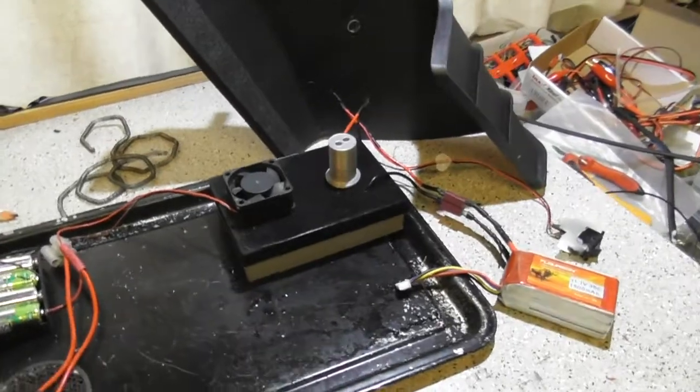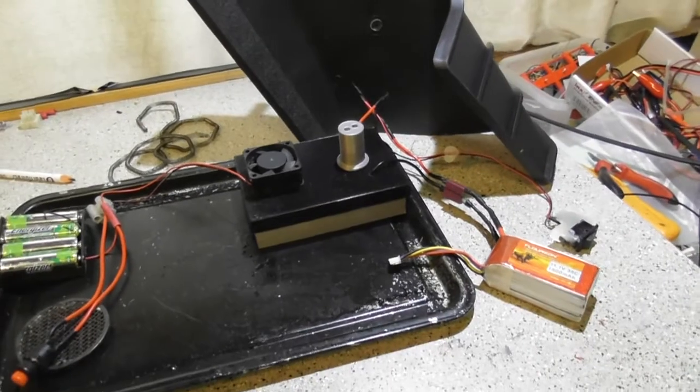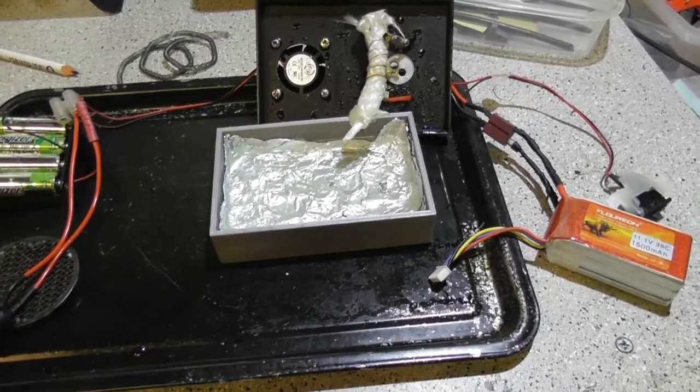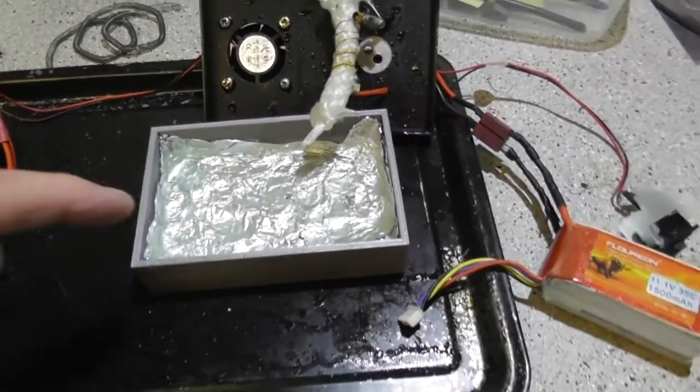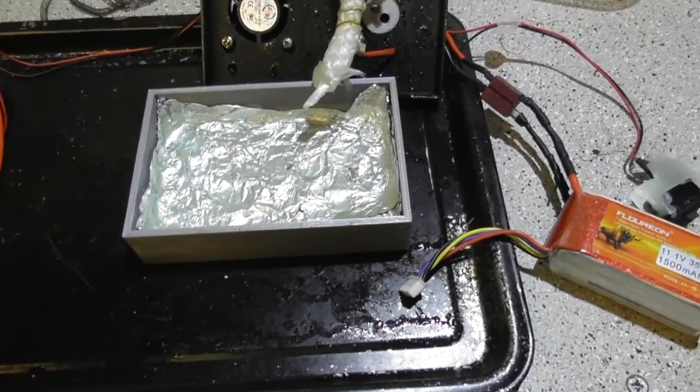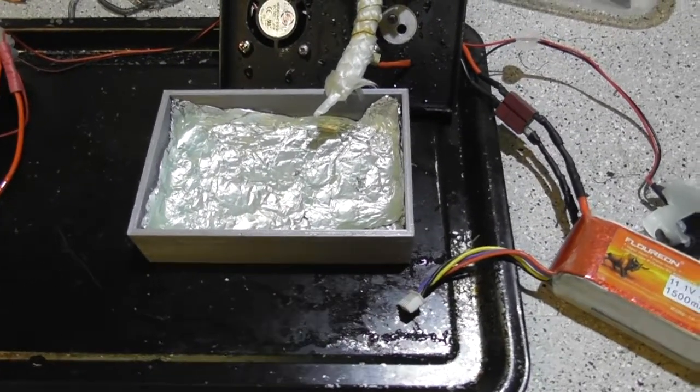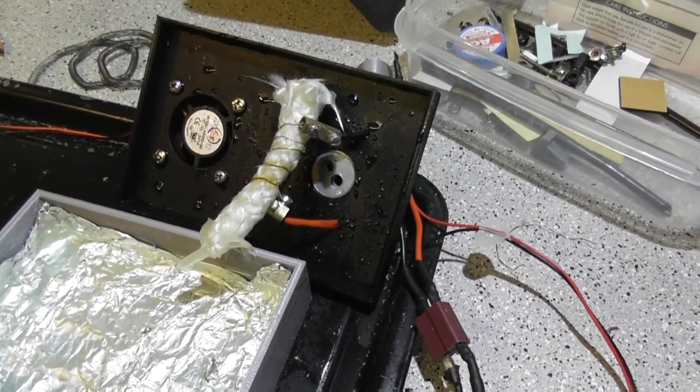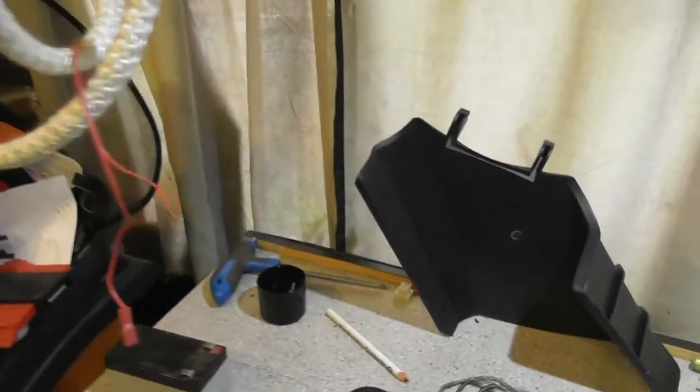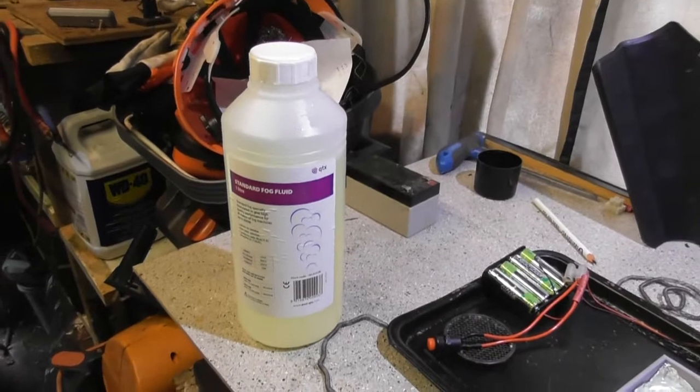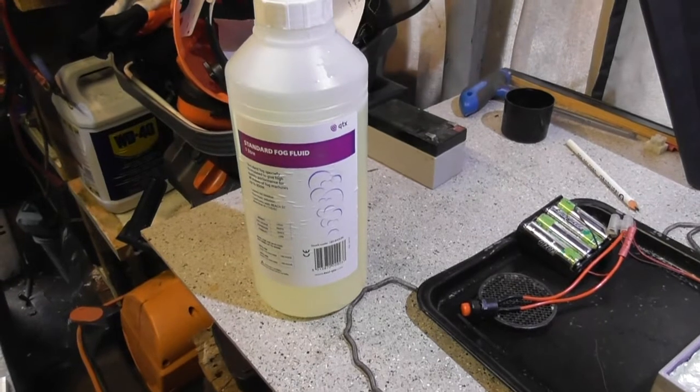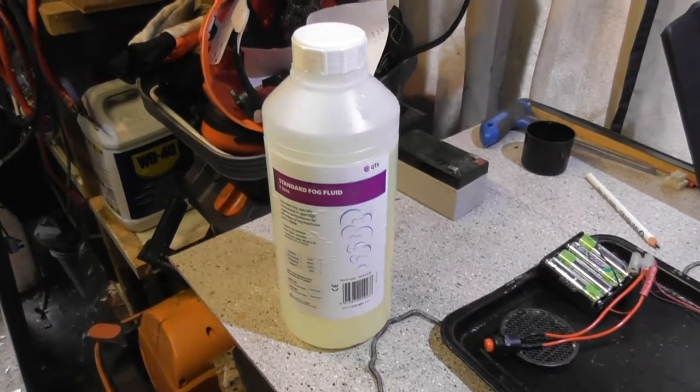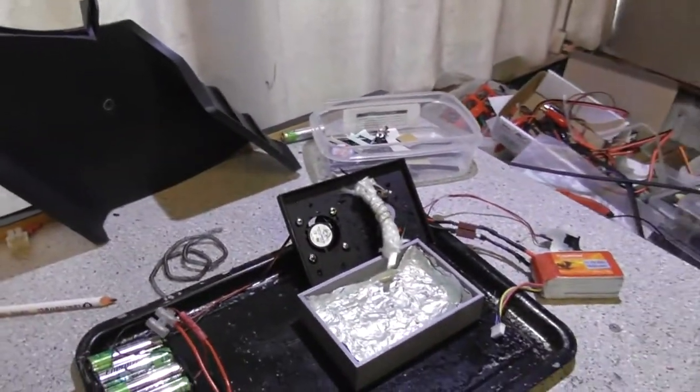The 3D printed stuff—you can get a Tupperware box or anything like that. I'll just run through the components I've used inside. Inside the box there's your smoke fluid, you can see it sloshing a bit. There's some silver paper in the bottom to contain the heat. This is what they put around fireplaces. It's actually fiberglass rope. That's the smoke fluid I've used, I think it's about £6.97 or £7.90 off eBay, I think it's a liter.